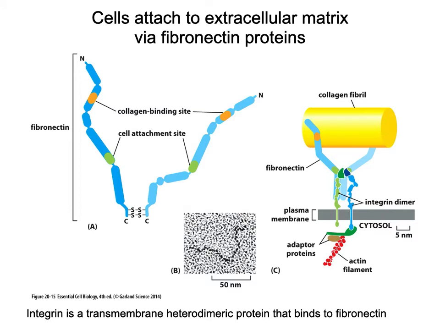So these extracellular matrix fibers that are present are going to allow cells to attach to them. You're going to see how those epithelial cells can attach to this extracellular matrix. Okay, and so there are fibronectin proteins that allow for that connection. We can see here on our figure that we have fibronectin. If you look at panel C, fibronectin has cell attachment sites where they're going to attach to integrins that are present on our epithelial cells.